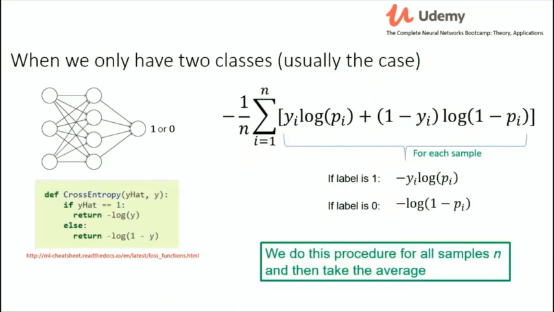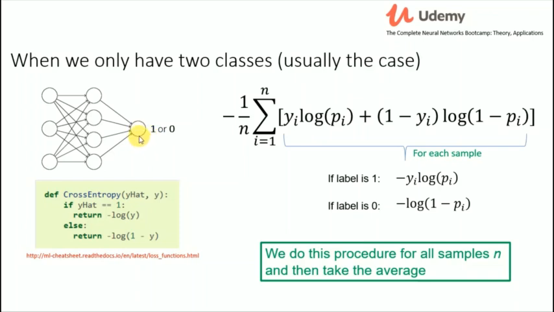First of all, let's look at the case when we only have two classes, either a 1 or a 0 class. This is usually the case. Here you can see an example. This is a feed-forward network, and you can only see one output neuron. Basically, we don't really need to use two output neurons, one for each class. We can use only one output neuron because we can know the probability of the second class from the probability of the first class. For example, if this predicts 0.8, that means the second class is just 1 minus 0.8. So we don't actually need two output neurons in our network.